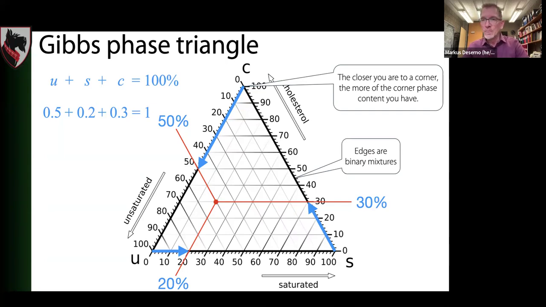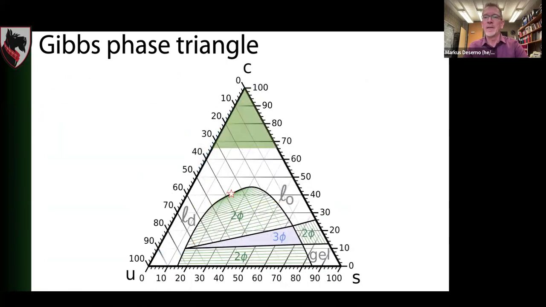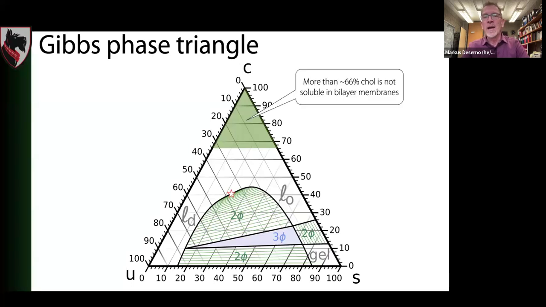Now, what does a phase diagram of such ternary systems commonly look like? The stereotypical phase diagram looks a little bit like this. There's a lot going on here. First of all, there's this corner up here where if you add more than 66% cholesterol, you can't fit it in the bilayer. It crashes out of the bilayer. So points up here do not just correspond to a bilayer, they correspond to bilayers in coexistence with cholesterol monohydrate hanging out in solution. So we have to stay below that if everything is supposed to be in the bilayer.